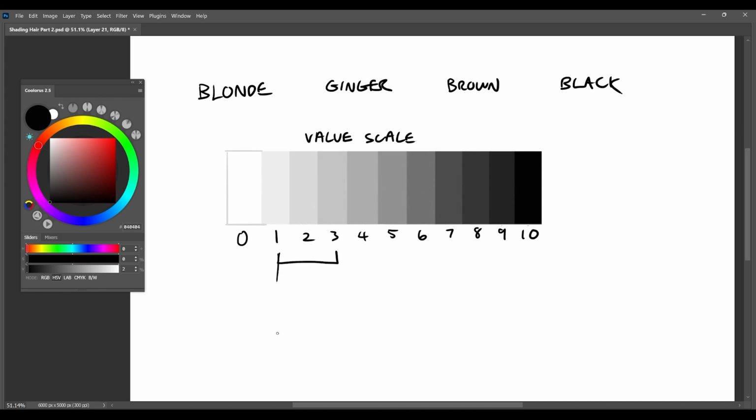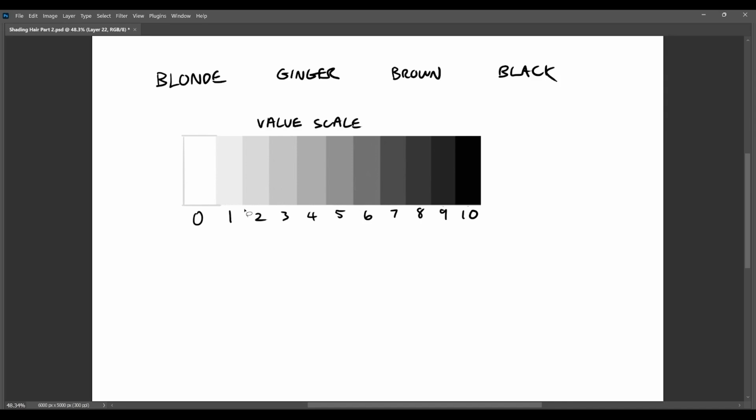This one being kind of like a platinum blonde, this one being your usual blonde tone, and this one being a darker blonde, and maybe 4 if we want to stretch it a little bit more. Anything beyond this point will not be blonde anymore, because blonde is a physically much lighter hair color and will not get super dark. So I'd say that values 1 to 3 will be blonde.